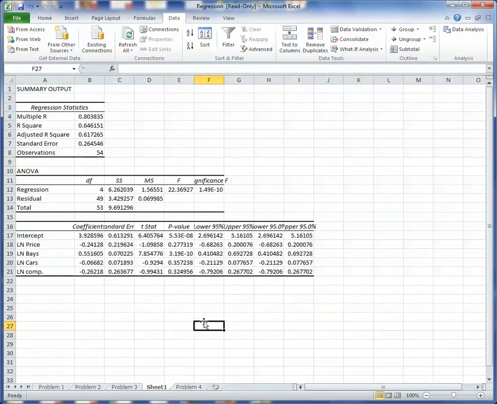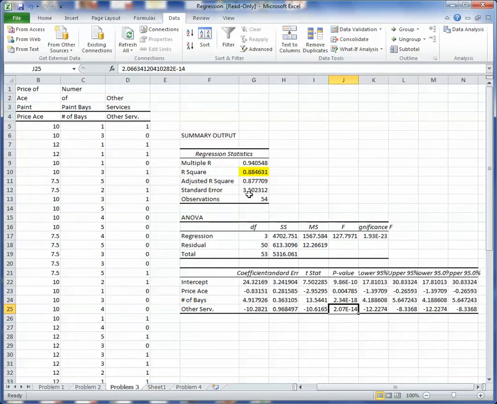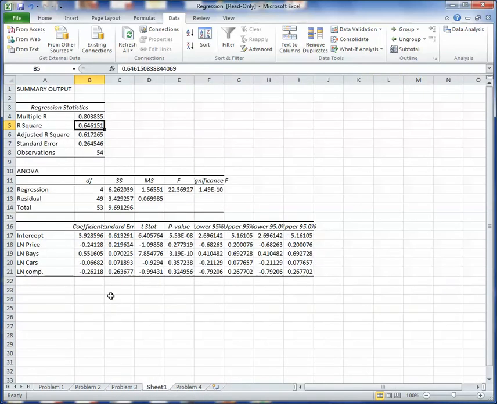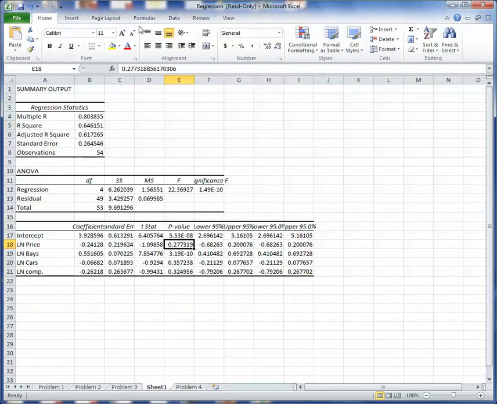Now let's look at this. My R squared is 0.64. So let's look back to the other one. We had a 0.88 R squared, so we're a little lower. Now let's look at my p-values. Whoa, that one's no good. That one's okay. That one's no good. And that was no good.